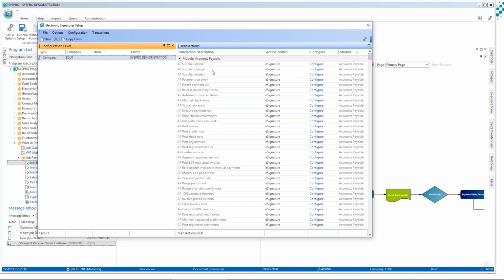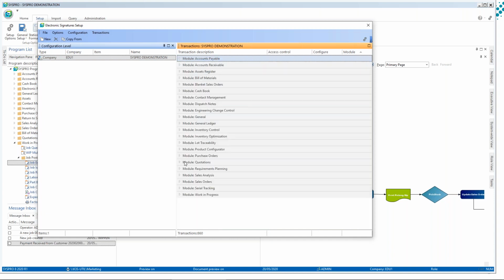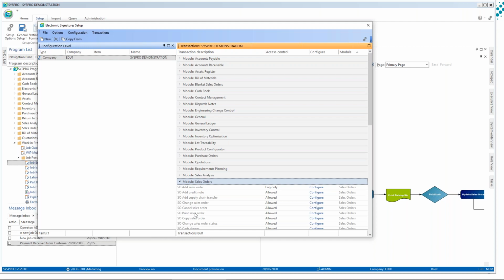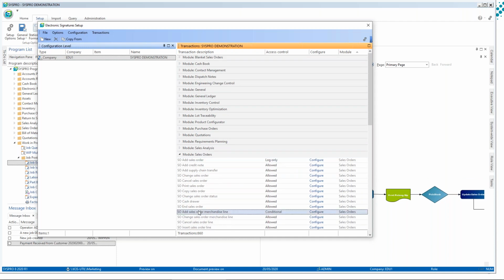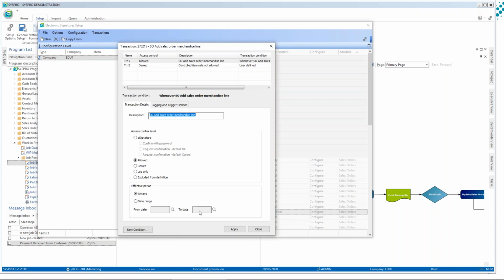So you'll notice at a glance that I've got triggers that I can add based on suppliers added, changed, and deleted, 3 different actions. But in this case, I want to jump down all the way to my sales orders. And within this list view, I can do my search, I can do whatever I like. I don't want to do it at the add sales order level, but I actually want to do it at the add merchandise level. So similar to my previous trigger, what I've done is I've added in a new condition.